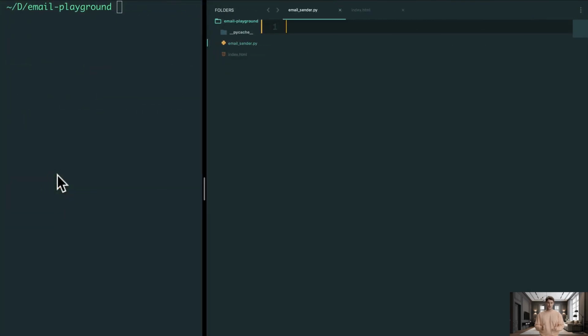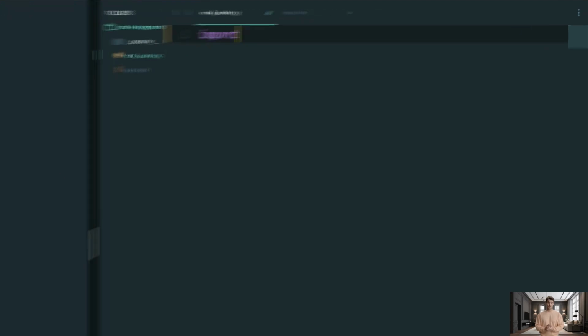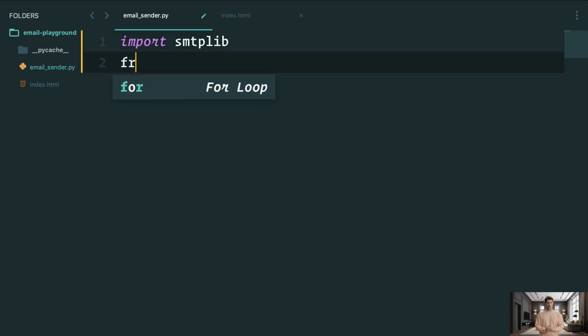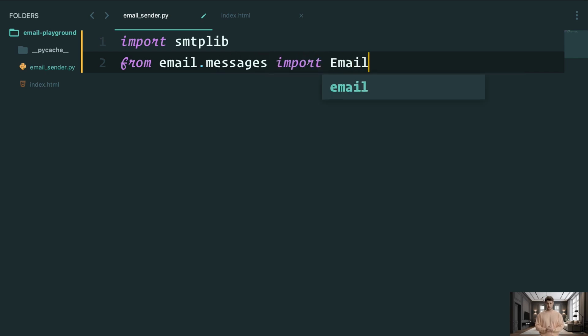And I'm going to use this project as an occasion for us to learn a few built-in packages. Now, the first one we're going to use is the smtplib module. And we're also going to say from email.message import EmailMessage.